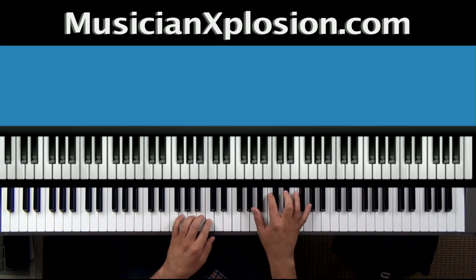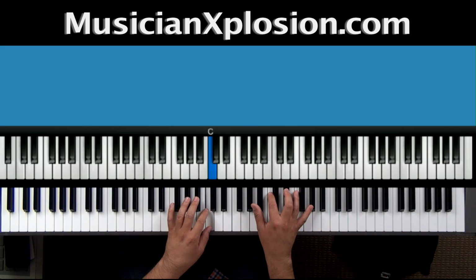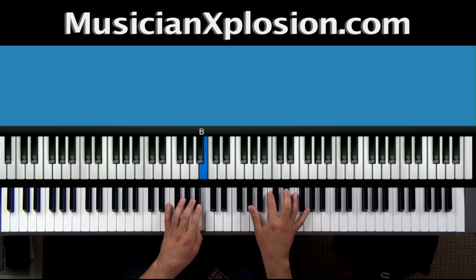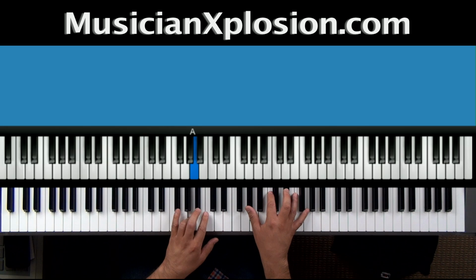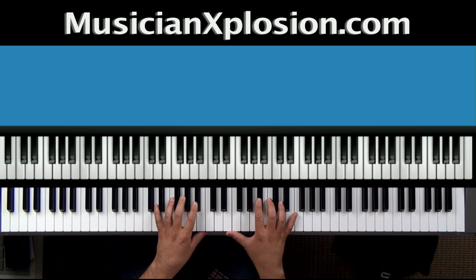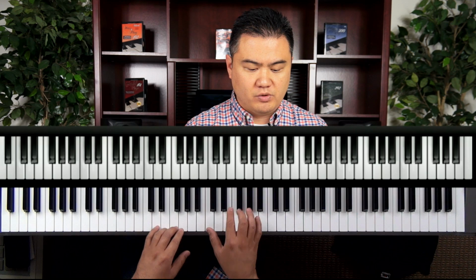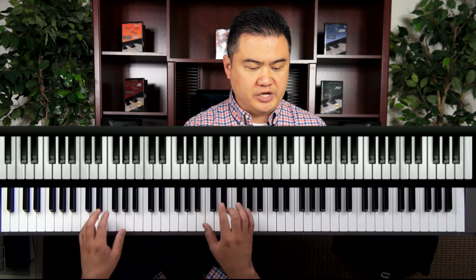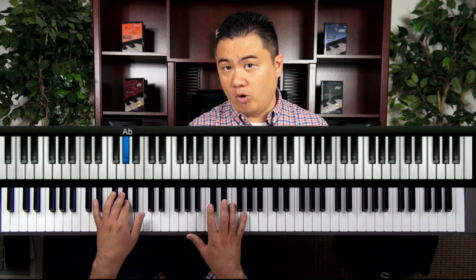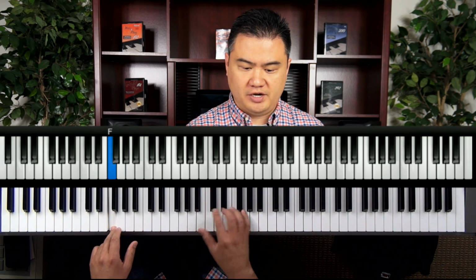All right, so that was the flat 5, flat 6, 6, and then we go down to flat 6, and then flat 5, 5. So that's the first pass right there. Now let's go on to the next part, which will get us through halfway of the first time around. So we'll go through 7, the change is 7, 3, 4, and 2. So typically you see 7, 3, 6. We're going to go 7, 3, 4, 2, okay?